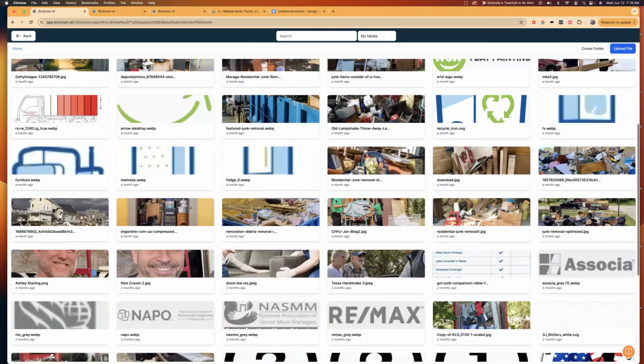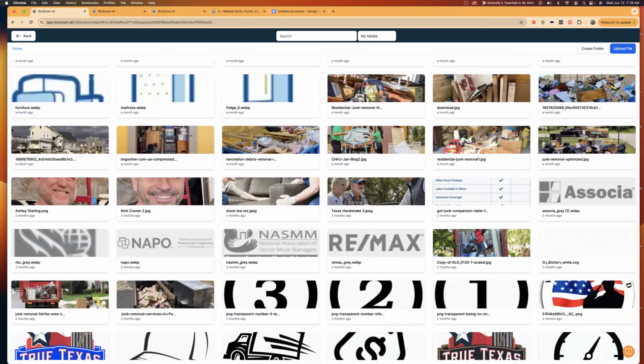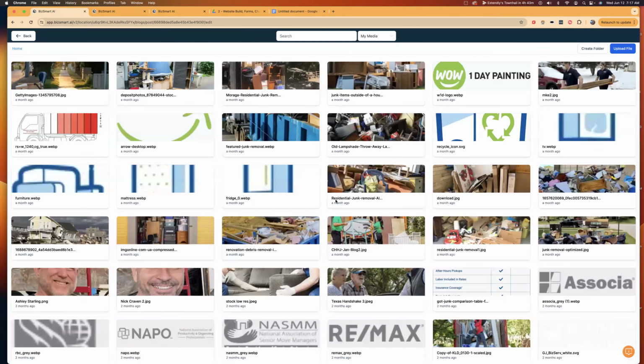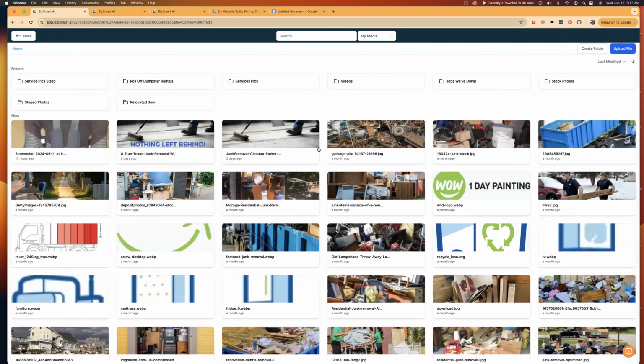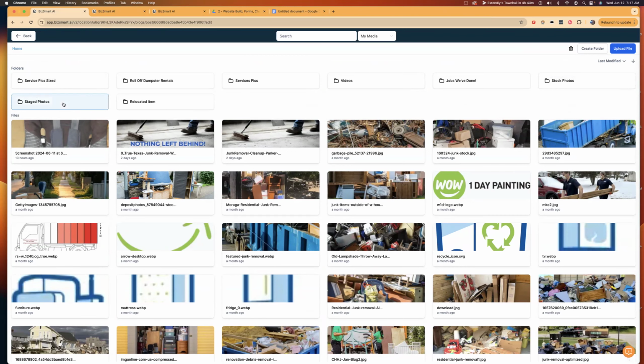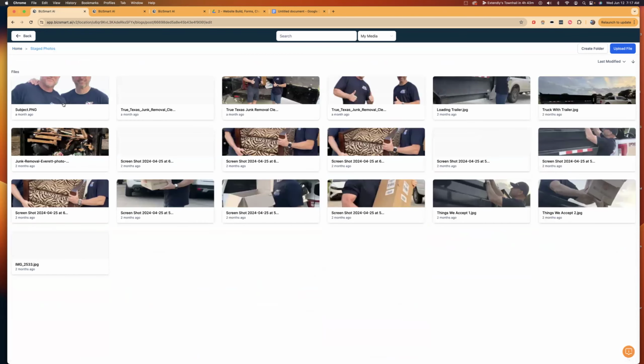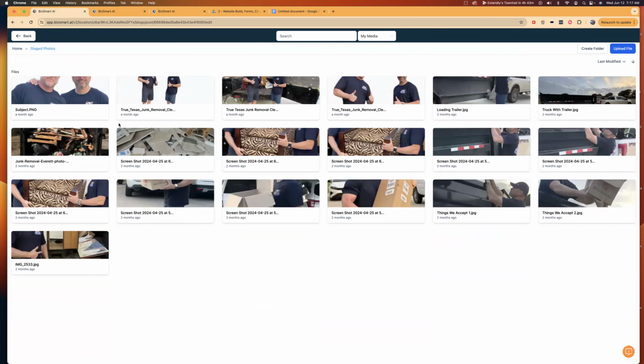And a picture of junk. Let's see. Junk picture. Let's see here. Look at our staged pictures. We got some pictures that we staged.